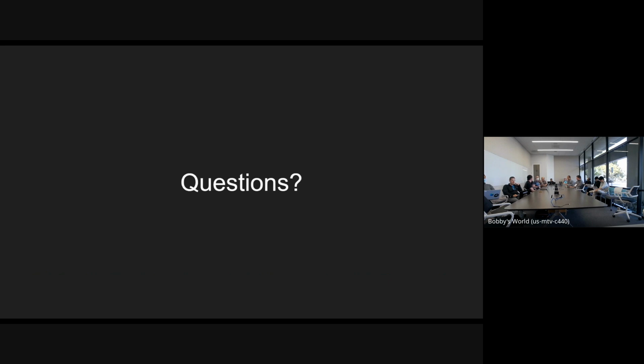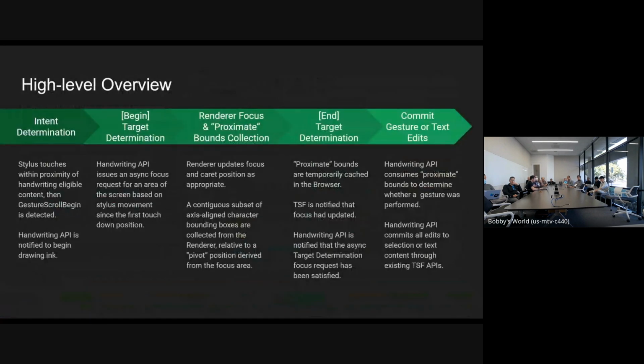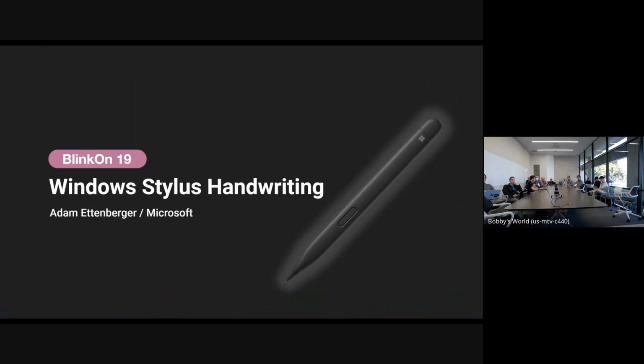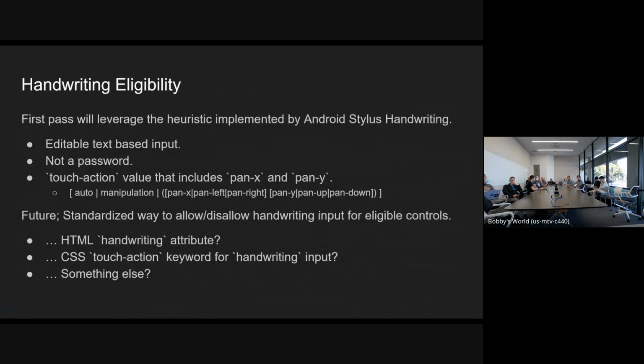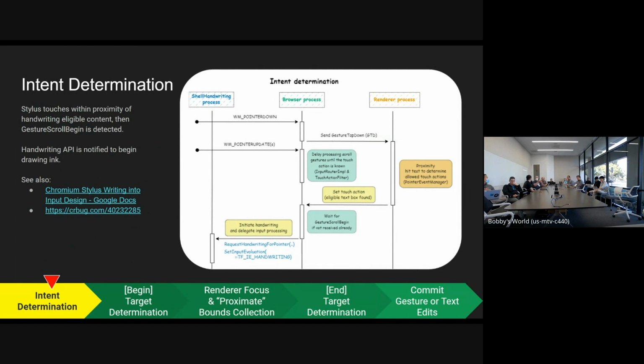On the very first slide for the workflow, you talked about capturing the scroll event in order to detect when, on pen down, the user started writing. I want to understand how that works. I'm assuming it's a heuristic, that some part of the system, I don't know if it's Chrome or Windows, can tell the difference between the user taking their pen to scroll up and taking their pen to start writing. Is that a heuristic that's going to be built into Chromium, or does the handwriting framework provide a signal that this pen movement looks like handwriting, or ignore this pen movement, it's scrolling?